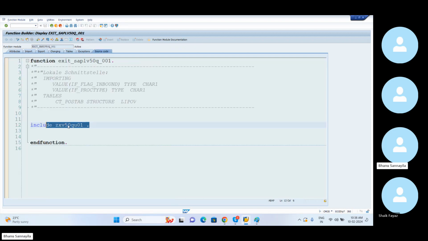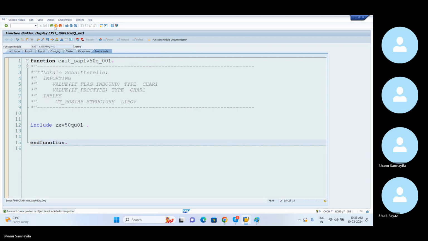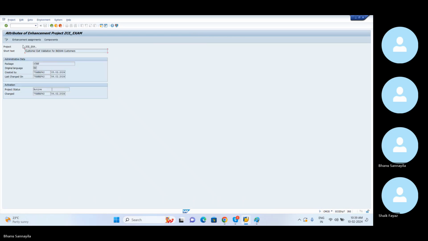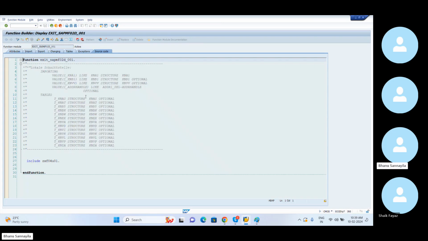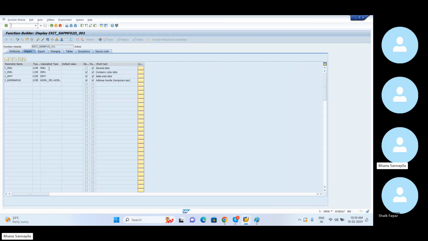Of course, we did not write the logic, but this is what exactly we have done. So what is the project that we have created? Exactly. So we were checking the import parameters.